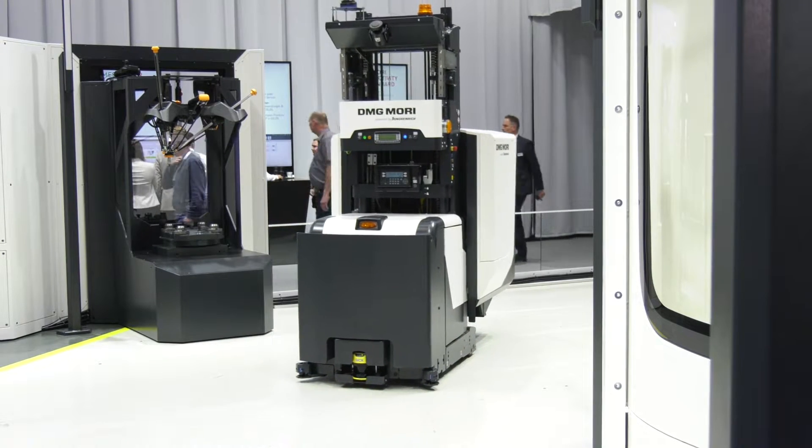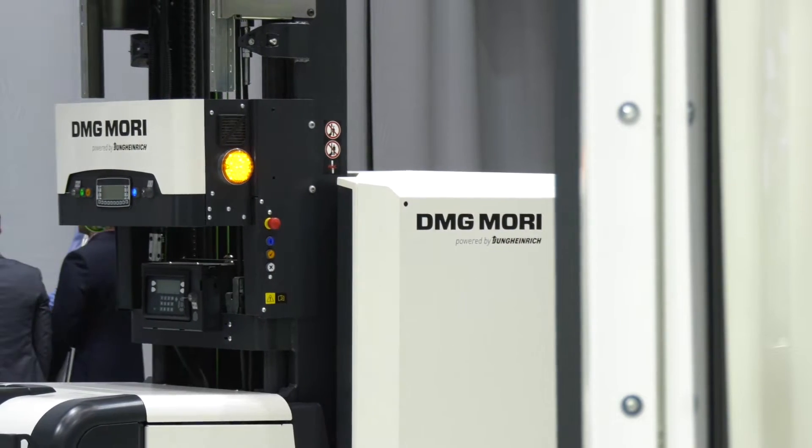What's shown here handles different parts and fixtures, but could it also handle inventory — tooling, supplies, and other elements needed in a machine shop? That's basically possible, but it would require an additional, differently configured AGV set up for tool loading or similar tasks. The current AGV is specifically adapted for handling machine tool pallets.